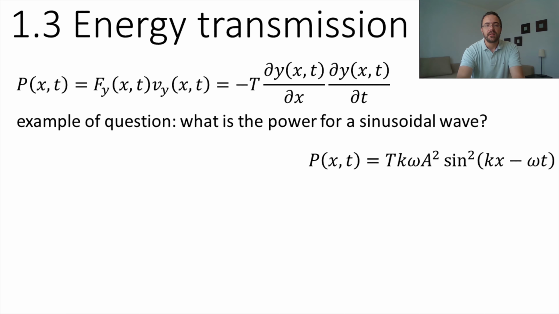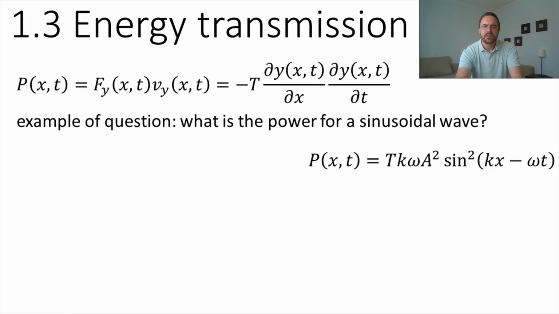You can see that all those terms are positive, so the energy is transmitted in the plus x direction. And I let you check for yourselves that if the wave propagates in the minus x direction, so I have a cosine(kx + omega t), then you will obtain a negative sign for the power because the energy would propagate in the minus x direction as well. Also note that the power is proportional to the square of the amplitude, right? You have a square here, which is something that we will see again for other types of one-dimensional waves.